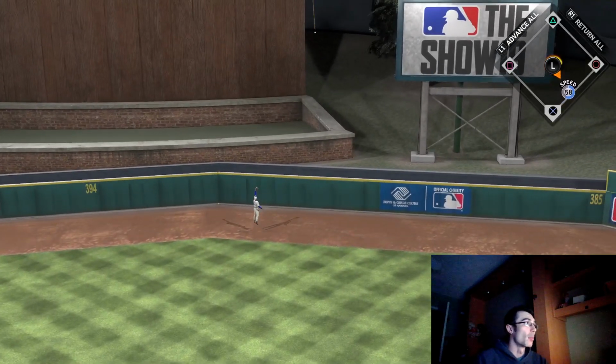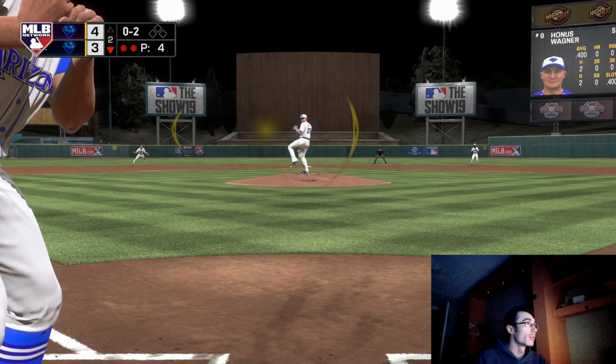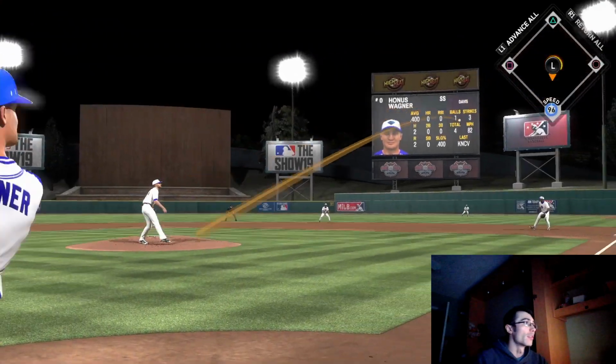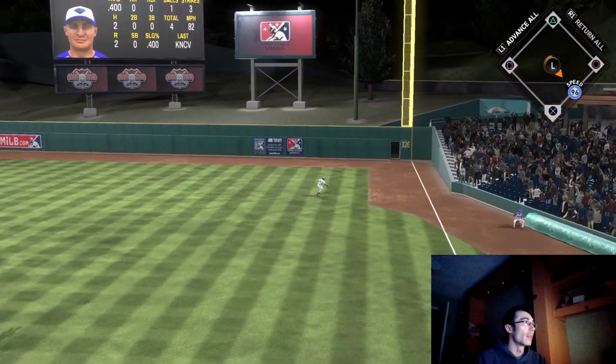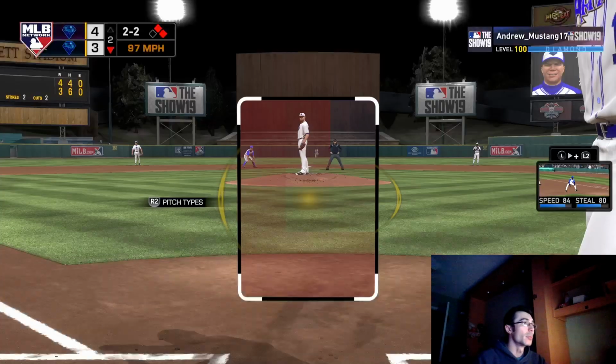It would have been nice to get a couple guys on base prior to hitting those home runs, but it is what it is. I'll take the solo shots. We have Honus Wagner up once again, and he goes the other way. Once again, late base hit, down the right field line for a single. That 96 speed is nice.